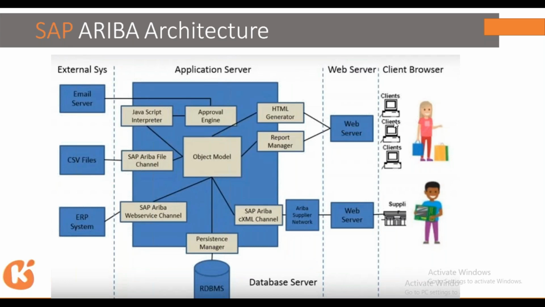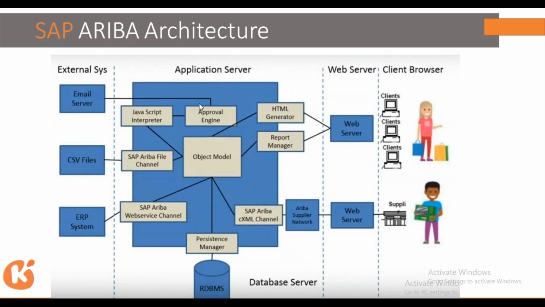Basically, the web server is responsible for delivering the required content, the required images, or whatever information the user would like to see in their dashboard. Once the user executes this Ariba URL in the browser, the system will touch this web server point, and this web server is linked to the application server.